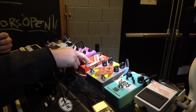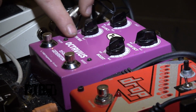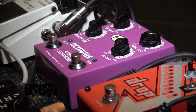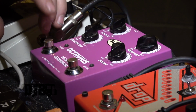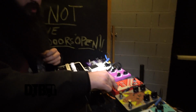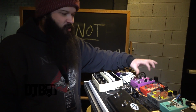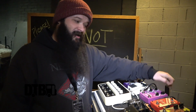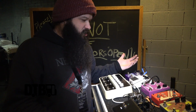From there, it goes to the sort of Norma Jean secret weapon pedal. This is the best octave pedal that's ever been invented. It's a T-Rex Octavius. When I first joined this band, I was actually using this drop pedal as my low octave pedal, and they were like, no, we're getting one of these. And so I am completely sold. It's like a Pog on steroids.